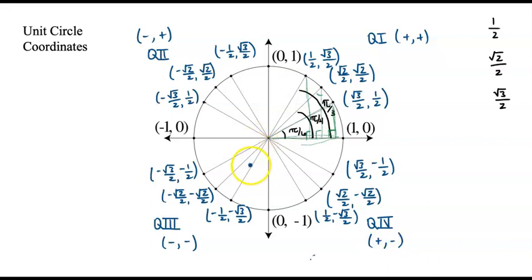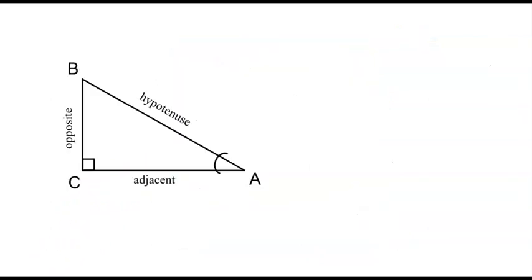And so what is this used for? Well, this can be used to find the sine, cosine, and any of the other different trig ratios of any angle. We're just using the unit circle as a tool to determine the trig ratios of any kind of standard angle. All right, so remembering that our goal is to look at the trigonometry here, and our unit circle is a tool to do that.